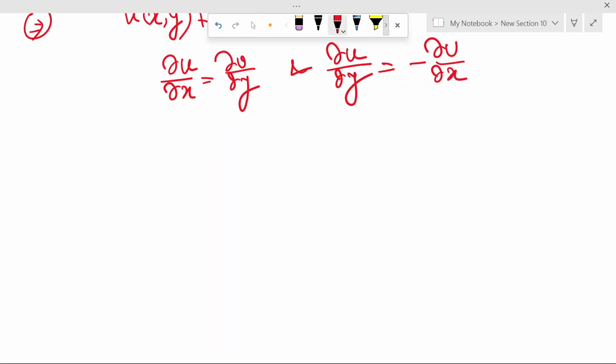What is your u? I am not writing the u here. I am just looking at the question and doing that directly. You can find this from the question paper. There is no point in writing all the things, it will just consume time. So del u del x is 3, okay, let's not write it also to save time.